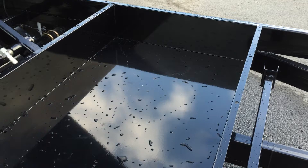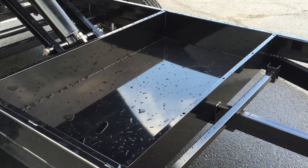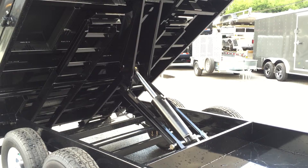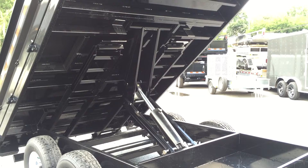New for 2015 on 7-foot wide and larger dump trailers is a tool tray — standard equipment on all 7-foot and larger dumps. A scissor hoist is standard on their deck over model only on the 8-foot wide. They use the scissor as it gives a little bit more leverage than a dual ram, and it's able to mount about 3 feet farther forward, which is important when you're trying to push a heavier load.